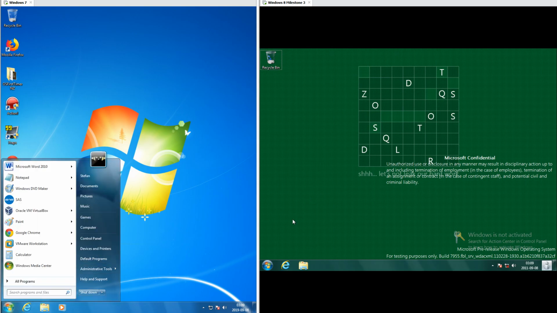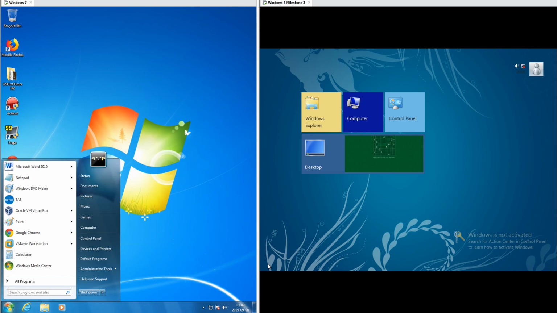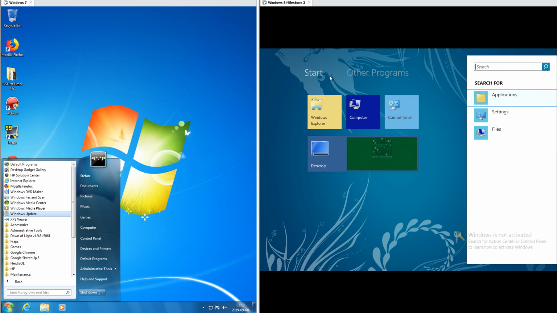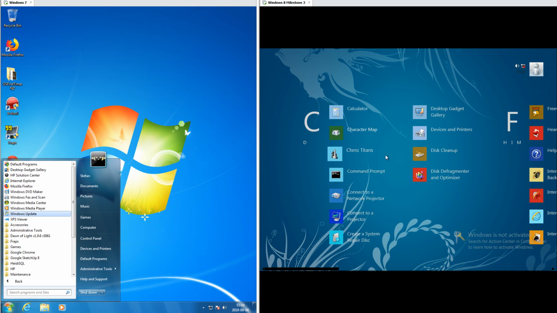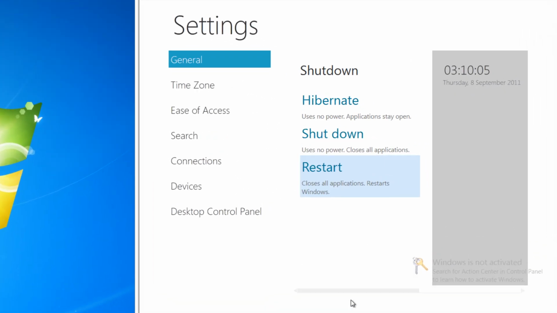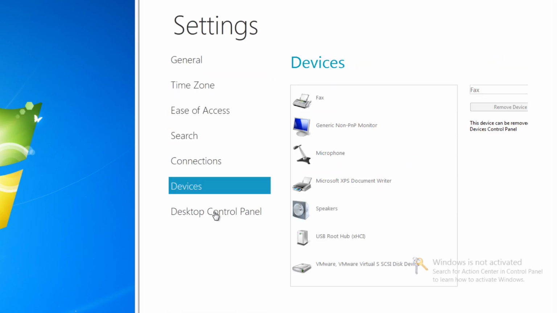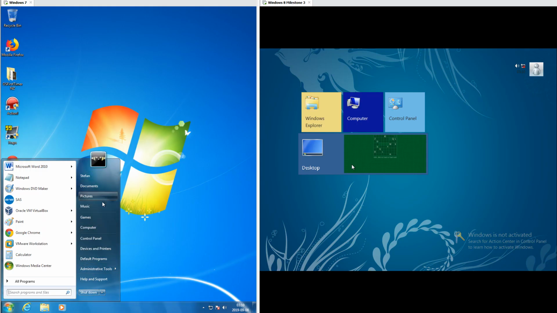However, in Windows 7 it gives you a Start menu, and in Windows 8 Milestone 3 it takes you to a Start screen. In Windows 7 to get to all programs you click All Programs. In Windows 8 Milestone 3 you drag down from the top and then click Other Programs. In Windows 8 Milestone 3 there is a full screen settings app, which is how you shut down, and it has a few other settings as well as a link to the desktop control panel where most of the settings are. In Windows 7 the shutdown and control panel are on the Start menu.